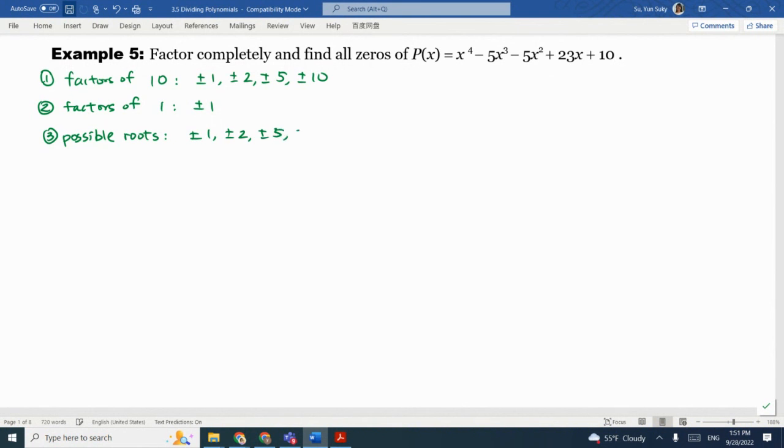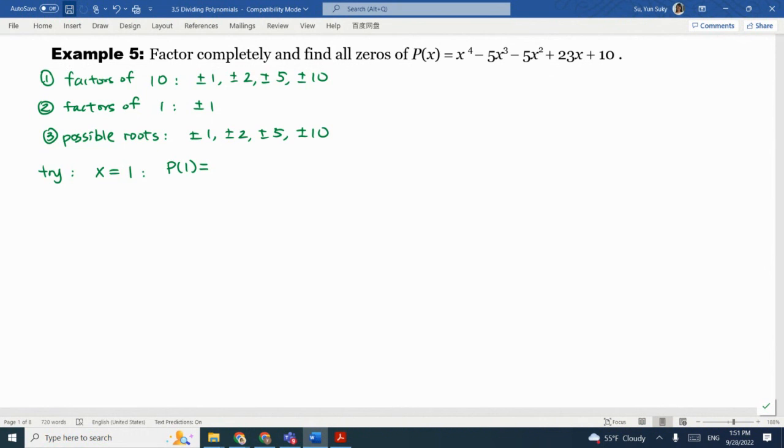Awesome. So how about the possible roots? Yes. Good. Right, because it's only divided by 1, then we just get those numbers. So far, so good, everybody? Yes? Okay, now we plug in the numbers. So let's try, what's the first number? Try 1, right?